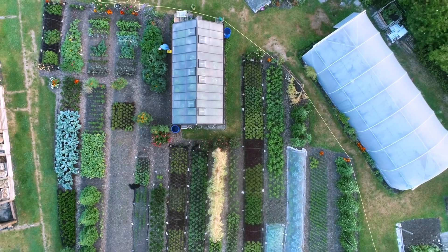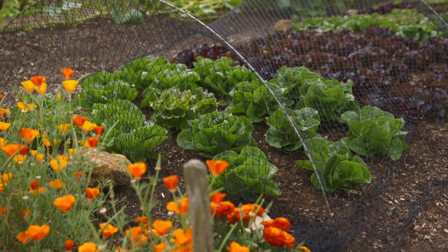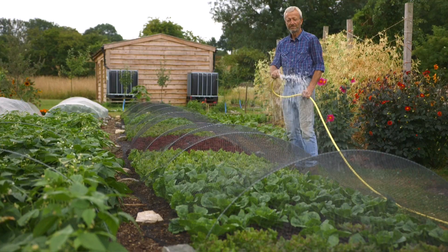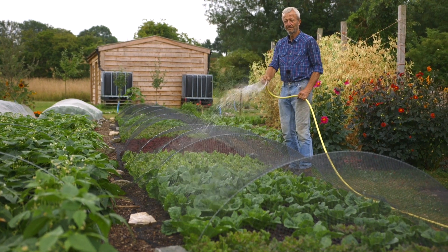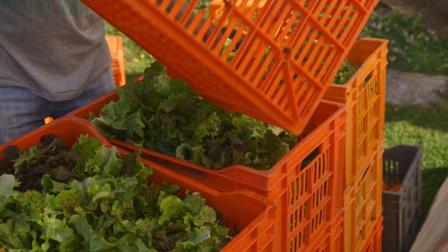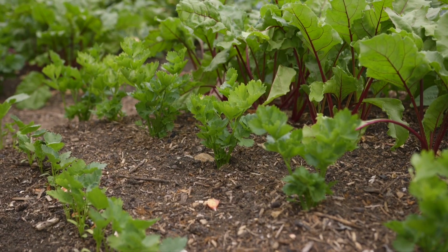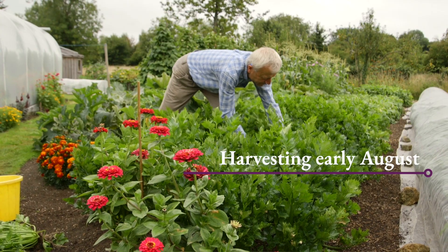So with that context, how do you decide which plants most benefit from being watered? I'm sharing with you the priorities I use. Salad plants, leafy plants - where we are eating watery leaves - will repay you very quickly for all the water you can give them, because 99% of that harvest is in fact water. And another one in that category is celery, which likes to live in a swamp, so just keep it as moist as possible.